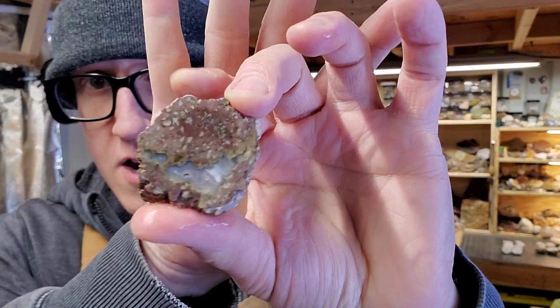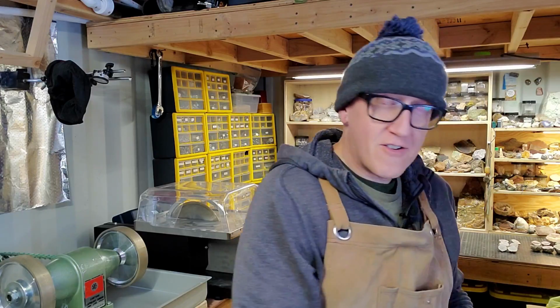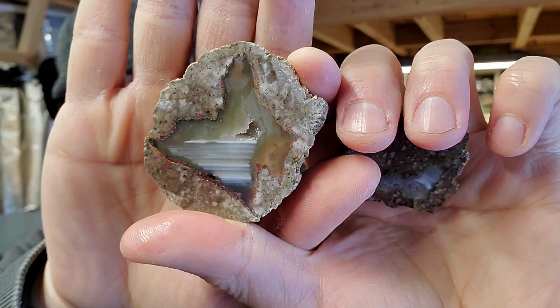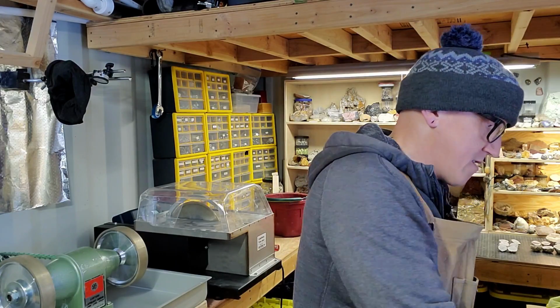So, little eggs, what I would say are little. I initially cut some of these and I was like, that's not the best. Now, in preparation for one of my Saturday videos, I did some Thunderegg cutting, and I cut that Lucky Strike egg, and I think that's pretty good. We got some water line, got a little druzy pocket. It's good. We'll get this one a little more wet.